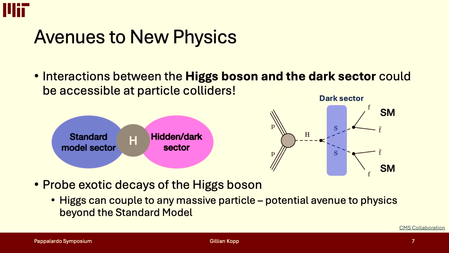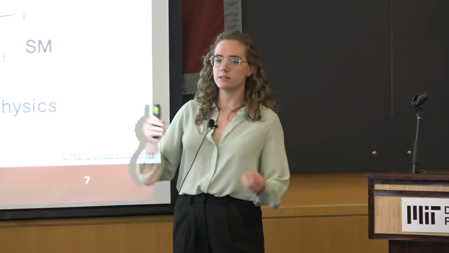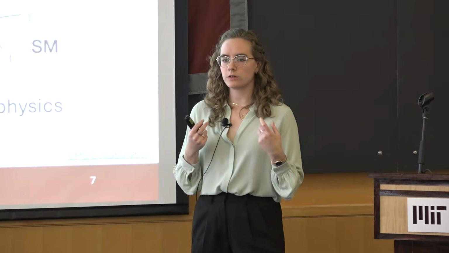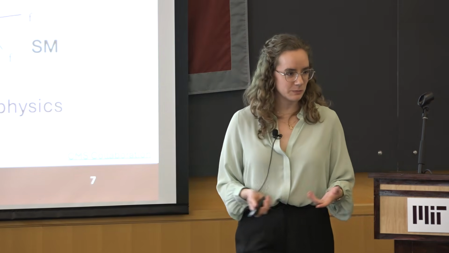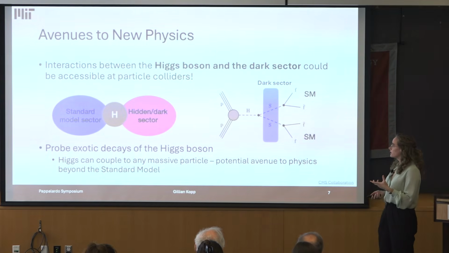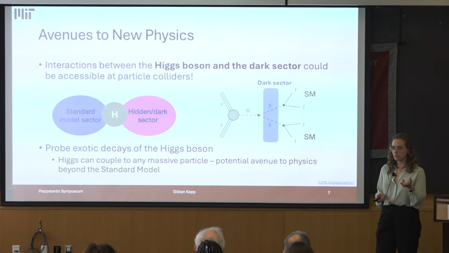These would then decay back into standard model particles, because that's what we're able to actually observe in our detectors. What I'd like to emphasize is that we expect the coupling, or the interaction, between the Higgs boson and these dark sector particles to be quite weak, because we expect this to be a rare process. Otherwise, hopefully, we would have observed it already. Because that coupling is so weak, these dark sector particles may have a long lifetime. The lifetime is inversely proportional to the coupling.